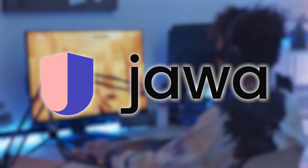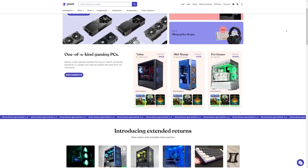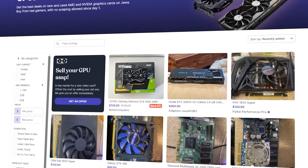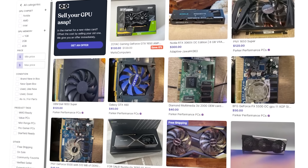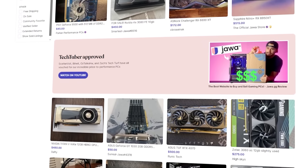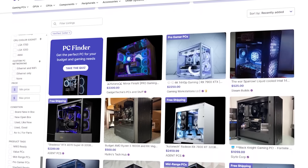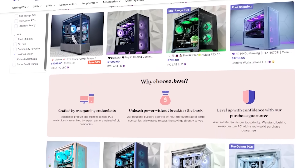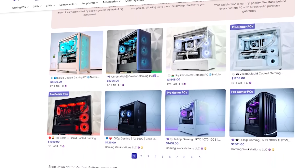$800 is a great budget for a mid-range gaming computer, and if you're looking to maximize your performance for the price, buying used parts is a no-brainer. One of our favorite sites for deal hunting is jawa.gg — an online community-driven marketplace where gamers buy and sell their gear at amazing prices. You can shop with confidence knowing that Jawa has your back, and they even have pre-built gaming PCs with a pre-vetted list of verified sellers, ensuring no price gouging.